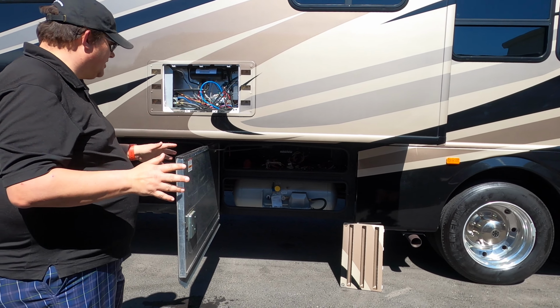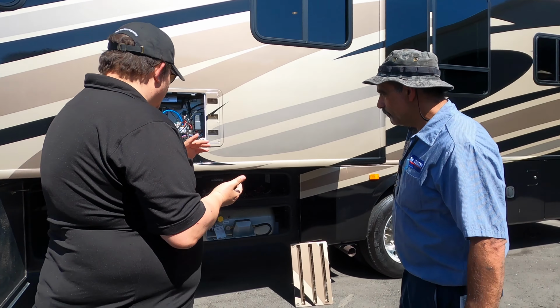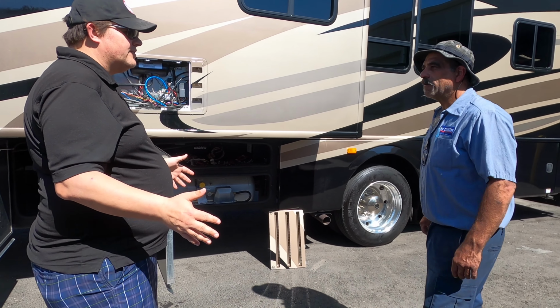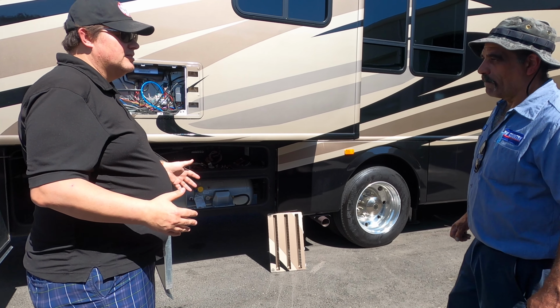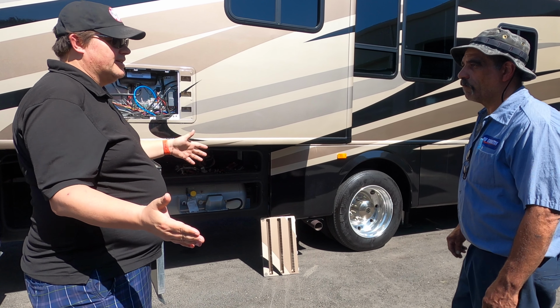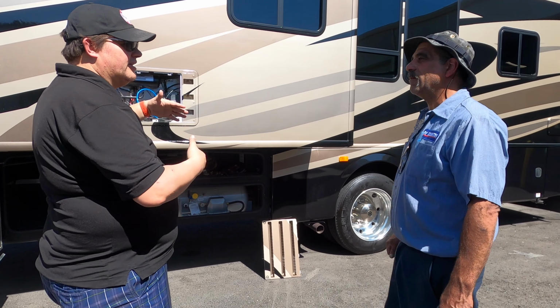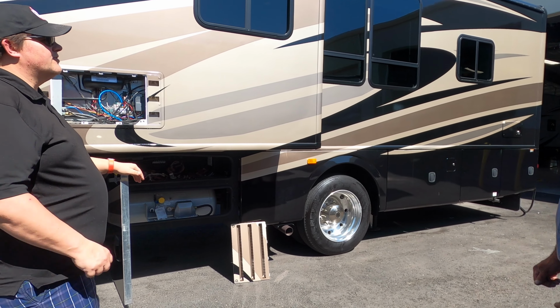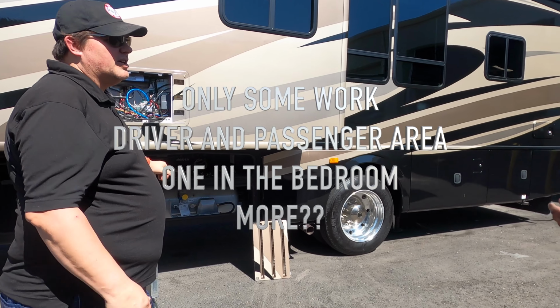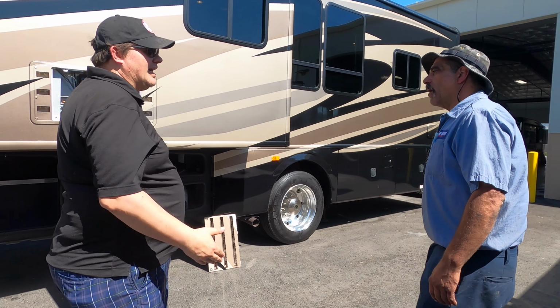Let me just be clear, because I've been unclear on this when we've looked at other stuff. So we're sitting there, engine's off, we're not plugged into shore power. We can have 110 outlets operating with the inverter between the outlets and the batteries. We're going on battery power, it's inverting it to those outlets, creating AC power. So theoretically, if we had solar, we could be charging those batteries and then going from the battery to the inverter to those outlets. Right. We don't have a generator on.